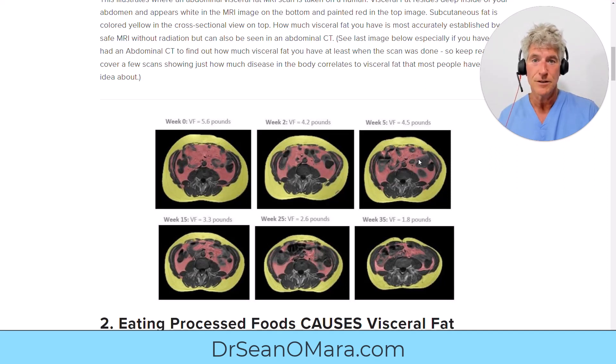At week five he got a little more visceral fat — he started cheating. He got complacent, started thinking he could get away with it. But the MRI detected the cheating, and when he was shown it, he was caught and changed his ways. He went back to no longer cheating, and look — the visceral fat diminished. After 35 weeks, significant reduction — about 70% of his visceral fat was eliminated.